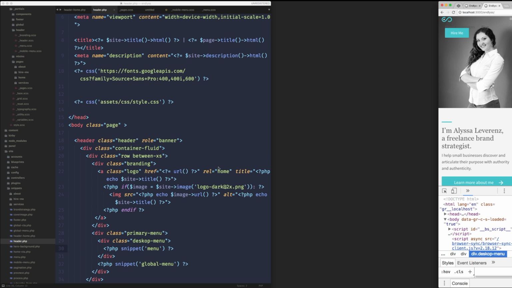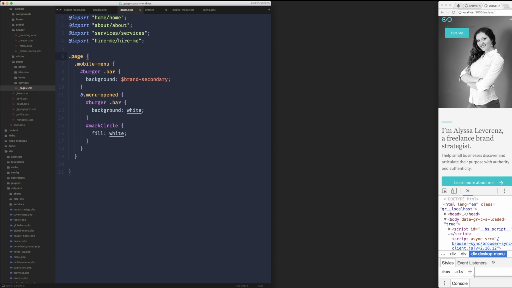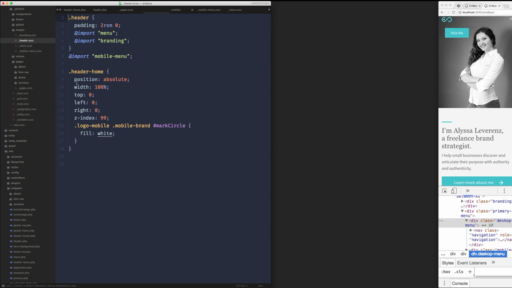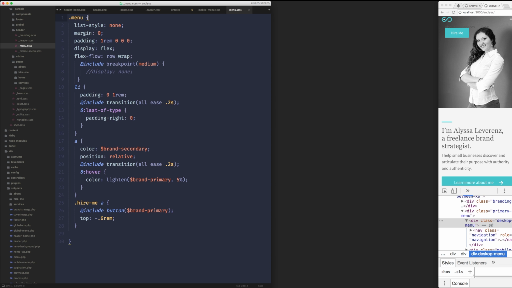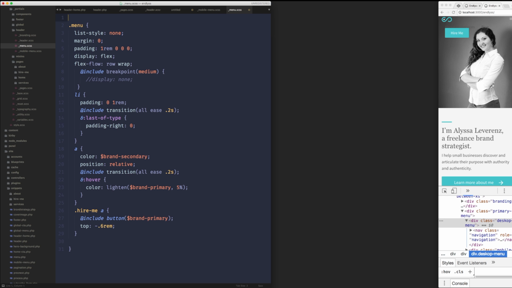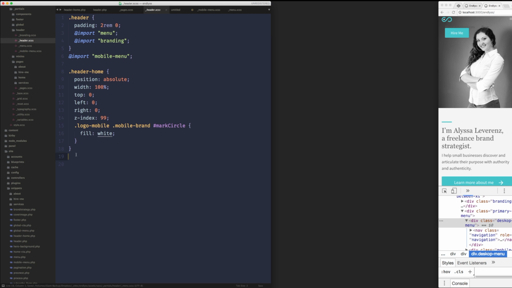Okay, so at this view, we need to display none on that. Okay, first we're going to go to header home menu. And above this, I'll do desktop. And I'll do this in the actual header file because that's just going to get confusing fast.